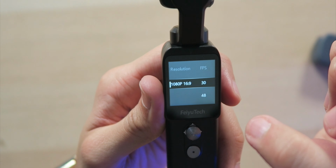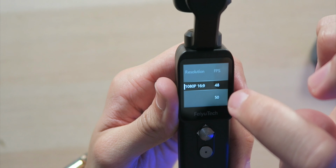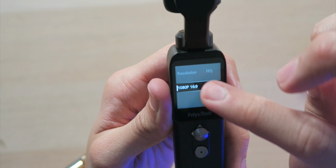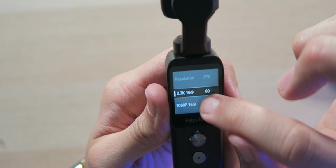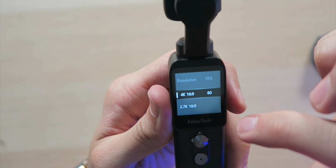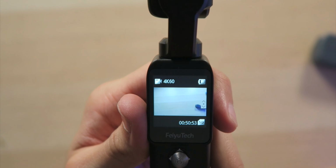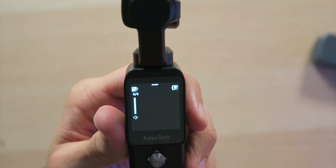We have three little dots here. Tap on that, you can adjust the resolution. We have 1080p 16:9 at 30 frames, 48, 50, 60, and 120 frames, and even all the way down to 24 frames a second. Just takes a little bit of time to get there. Then we could swipe down to 2.7K, which maxes out at 60 frames per second, and then we have 4K 16:9, which also maxes out at 60 frames per second, so we're gonna switch into that now. As you can see, 4K 60, and we're ready to go. 32 gigabytes is getting us roughly 50 minutes of recording time. Swiping to the right, we go to the recordings that we have, we can play back.